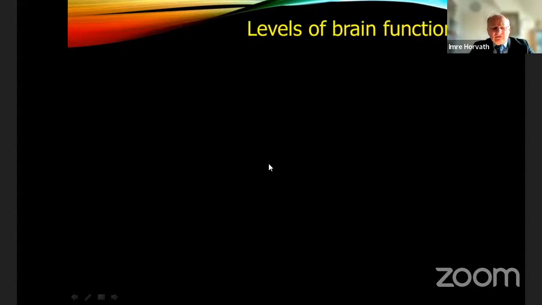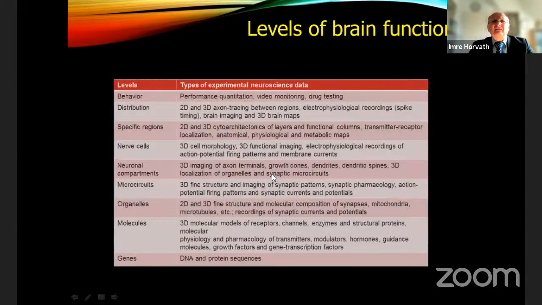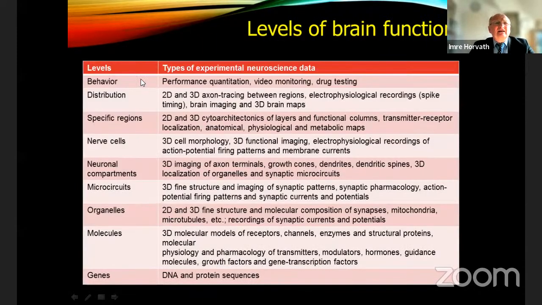It's also important for us to be aware of the levels of brain function. Actually, the brain is performing on multiple levels: the behavior level, the distribution level, the specific regions level, the nerve cell level, neural compartment level, microcircuits level, organelles level, molecules level, and the genes level.